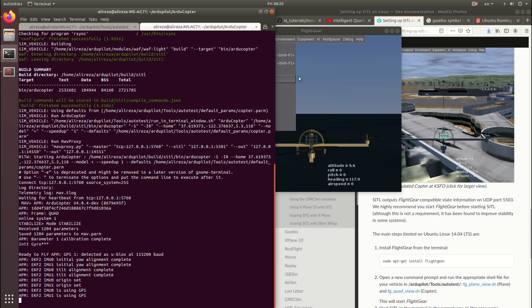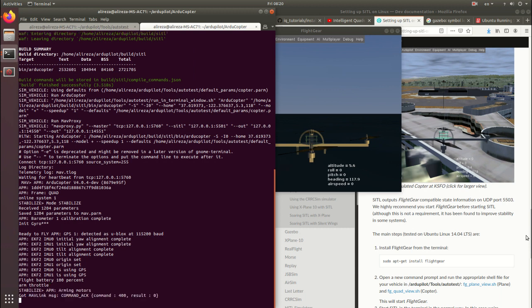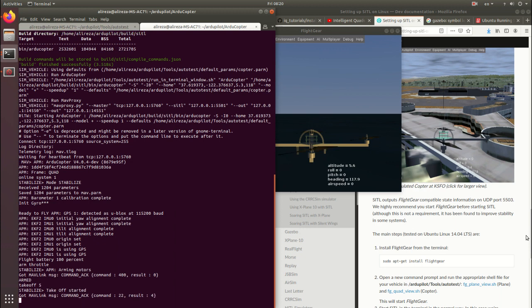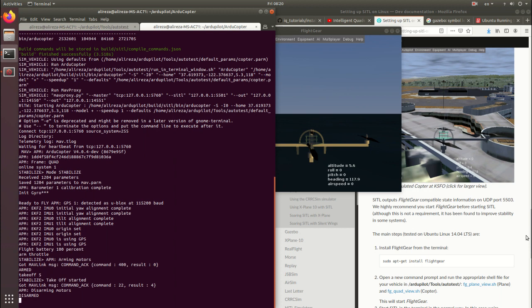Okay, I think everything is ready. I can command to arm the throttle. You see the motors are spinning, and take off with 5 meters. I don't know why it didn't arm. Maybe because it took me a long time, or maybe because I wasn't in guided mode.